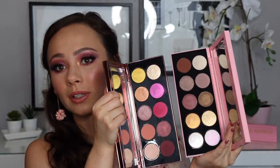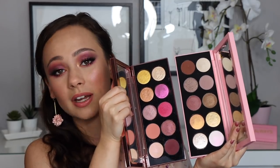I believe the intention behind this palette was to take her original Divine Rose, which was a huge success in her line, and make a crazy older sister here. So these are absolutely related. They play off each other well, but they are very, very different palettes for a different type of person, if you ask me.